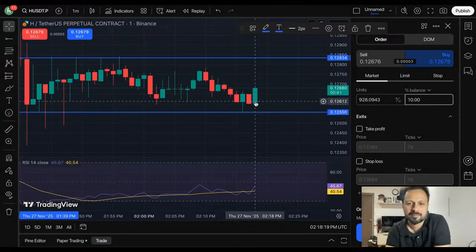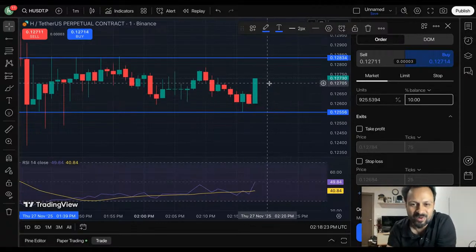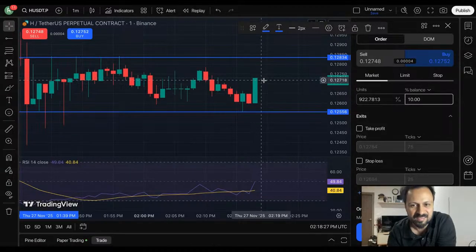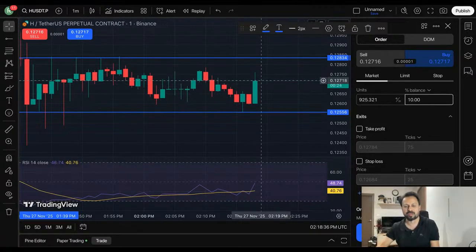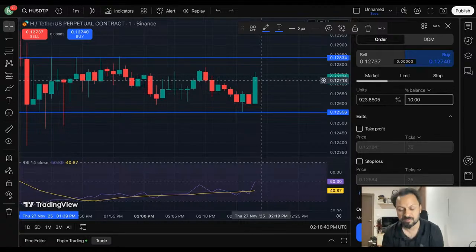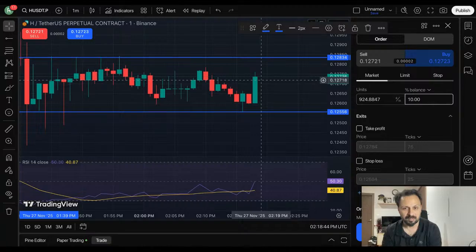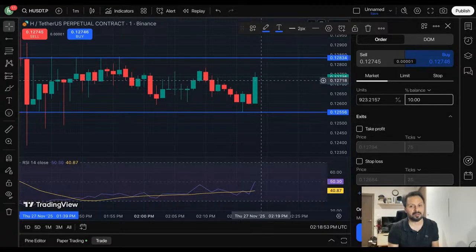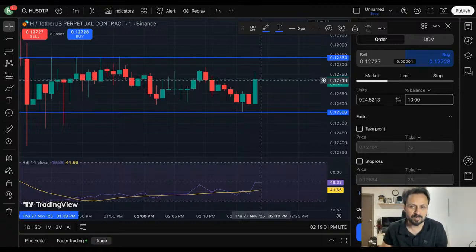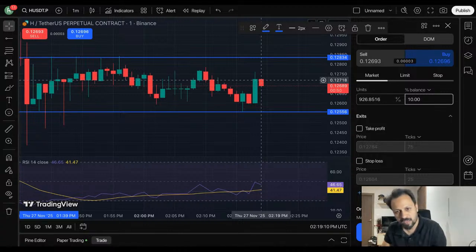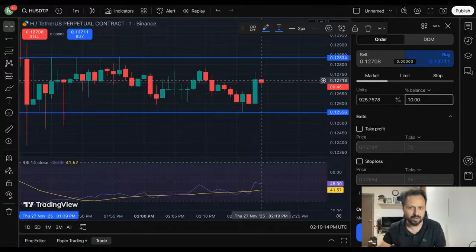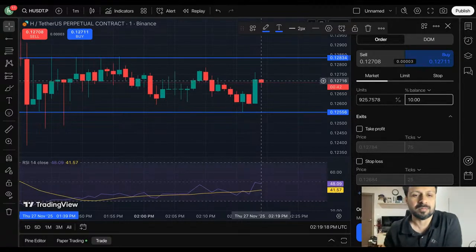You guys see the situation of this coin right now. It's range bound this time, and it's been going sideways for a few minutes. So when it goes upward or downward, we are going to get into the trade. But always wait for the next candle. If this candle goes upward and the top of the candle closes above the blue line, and the next candle also closes green, you can take the long position from there for a few minutes. There are definitely sellers on the upper side taking profit, and if it goes forward and crosses the support line, you can take the position for a very short period of scalping. Right now the situation is range bound.